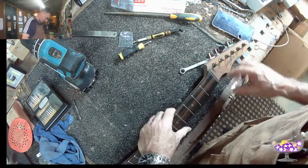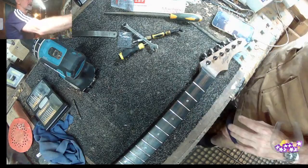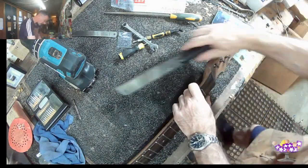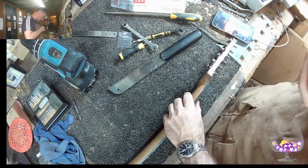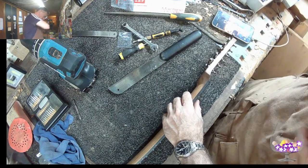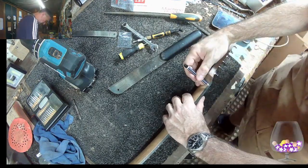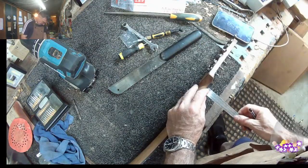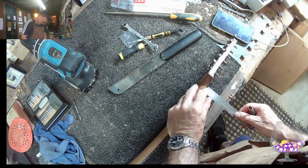So I'm going to just double check the depth of this guy here. That needs to be cut. I'm going to grab my little saw. I'm just going to get the depth of this guy down to where I need it, which is about halfway down, or so. About an eighth of an inch.